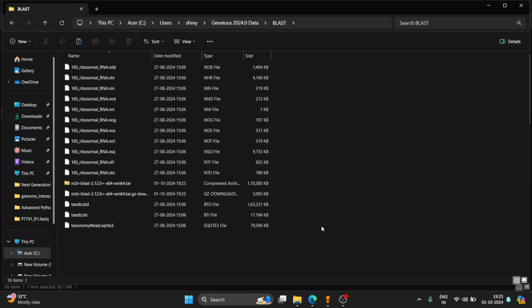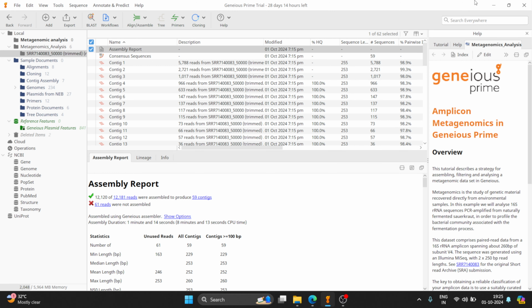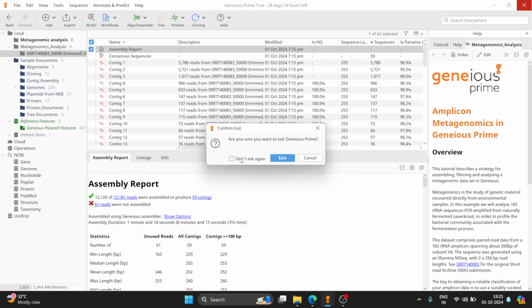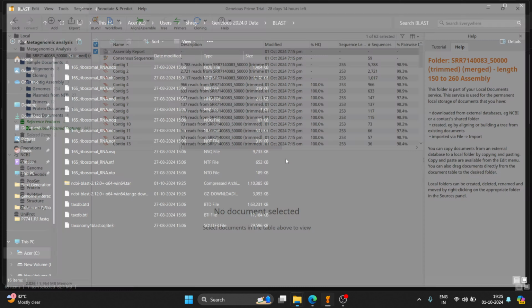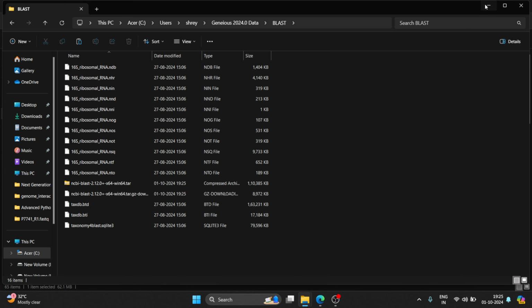Okay, and now, yeah, so we have added all these files into the blast folder. Then actually what we have to do is restart our Genius so that it picks up the new database which we have just given.